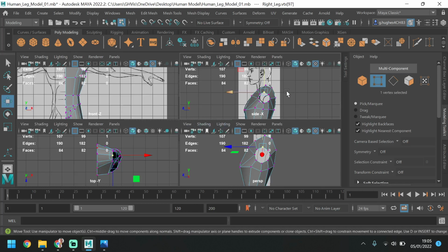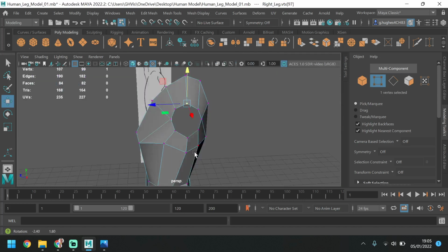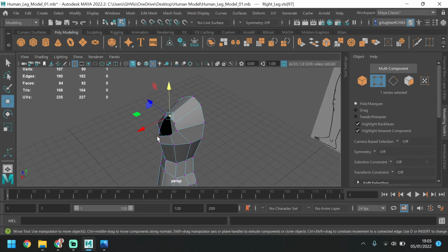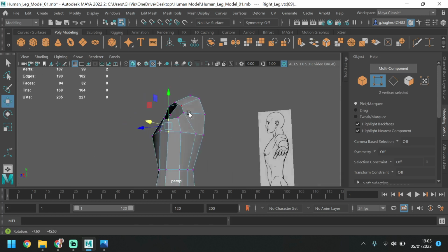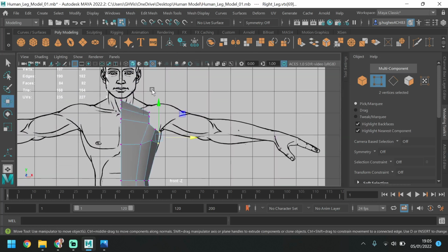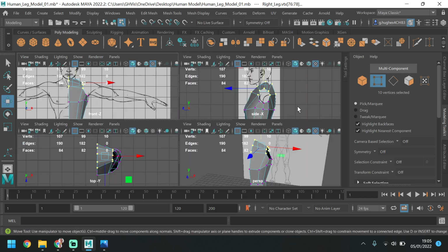The next step, it is a bit fiddly, this. So these are a bit far out now. We want to pull these up from the front so that you're sort of seeing the arm gap is there.